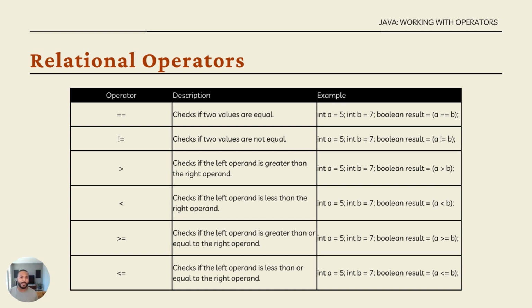Relational operators play a critical role in creating logic and controlling the behavior of programs. They allow developers to make decisions based on the relationship between values and to create efficient loops for repeated execution. Proper use of these relational operators in control flow statements is essential to ensure accurate and robust program behavior.